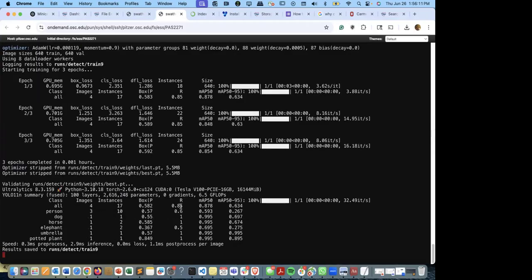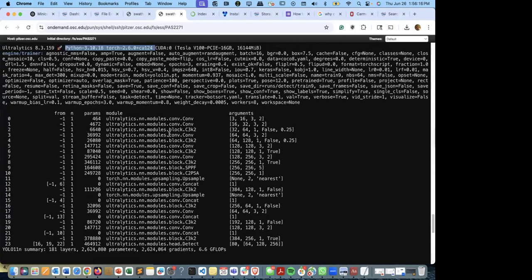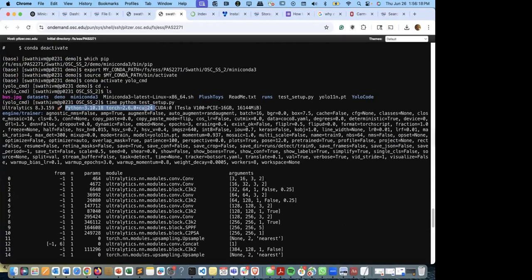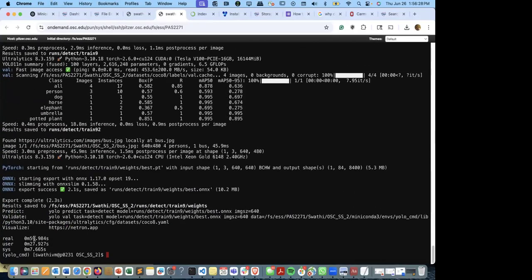And sometimes they simply dump a CUDA version. I think here, if you see, what CUDA version is it showing? It's showing CUDA 12.4 because I didn't load any CUDA by myself. So it probably took its own CUDA version and it's running it. And we see it took like 59 seconds, full.